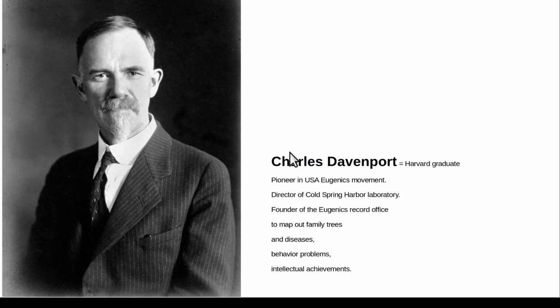Okay, here's a big dog in eugenics in the United States. Charles Davenport, graduate of Harvard, psychologist, became a pioneer in the USA eugenics movement, director of Cold Spring Harbor Laboratory, founder of the Eugenics Record Office, where they would map out people's family trees and their diseases, their behavior problems, their intellectual achievements, kind of like what Facebook is today. They made their own eugenics records.